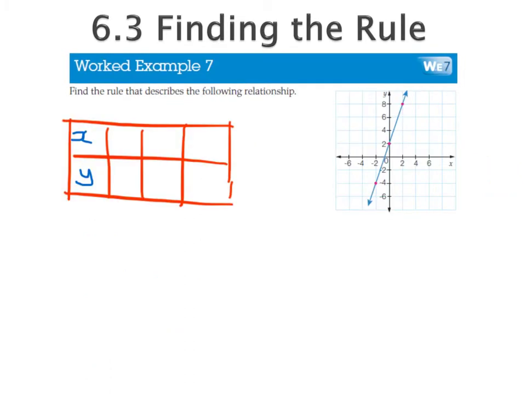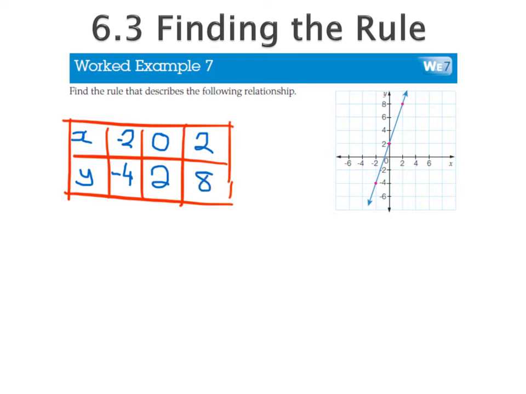For this question, you're asked to find a rule that describes the following relationship. With the graph, the best thing is to put down some key points that we can identify. Whole numbers are the easiest way, and as you can see here, they've already done it for us with the pink dots. They all land on whole numbers. If I first follow across, there's my x value of -2 down to -4. I'm going to write that into this table. So x equals -2, y equals -4. Then I have 0 going up to 2, then 2 up to 8.